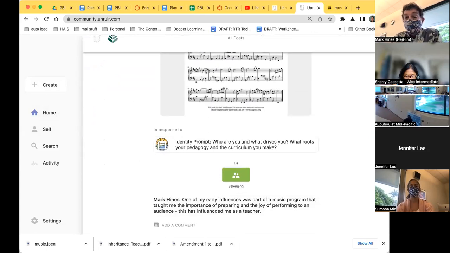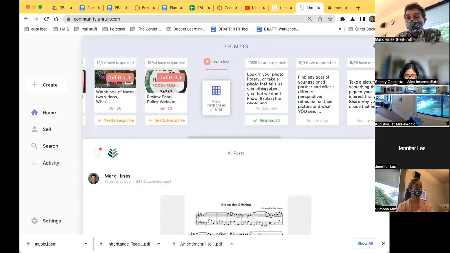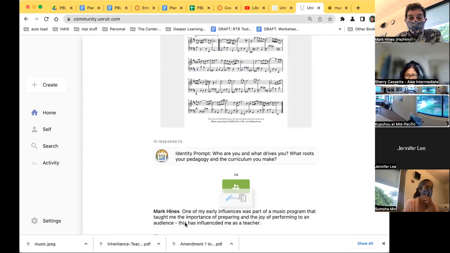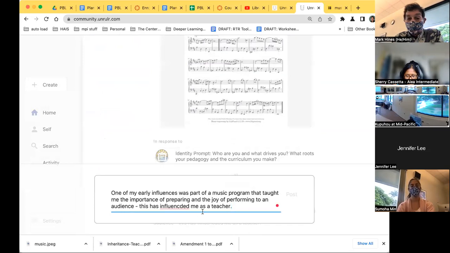By the way, for those of you that are listening, I didn't catch until just now, I made a typo in my post. So it is possible to go into a post. There is a place in your post that will bring up an edit button. And so I can go in and change a post I made. I can add to it.